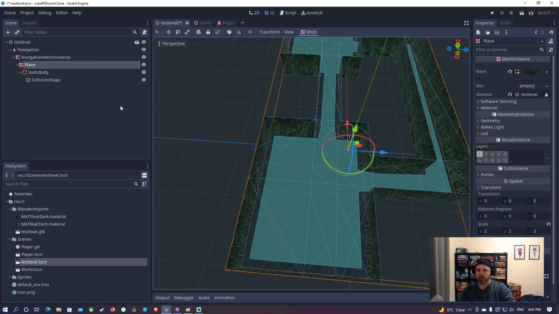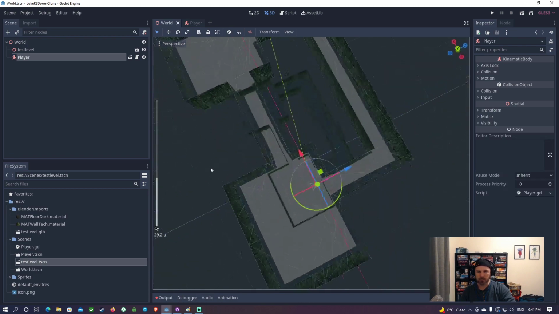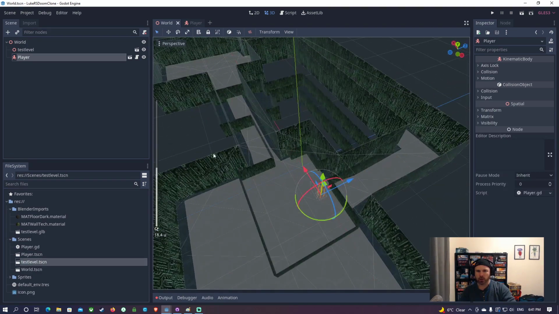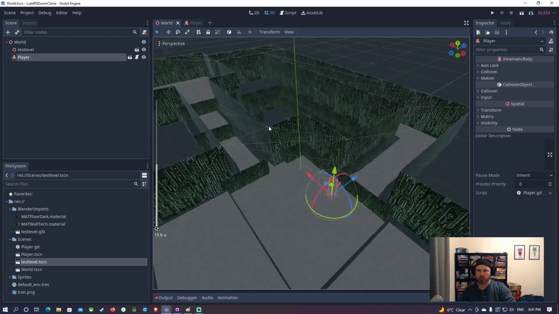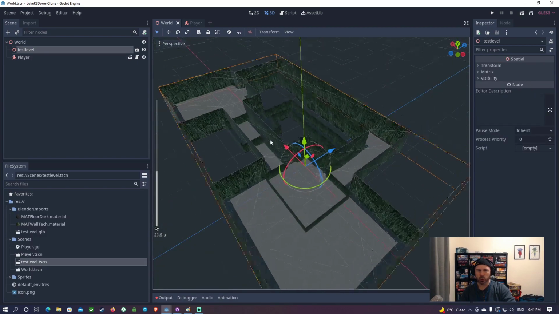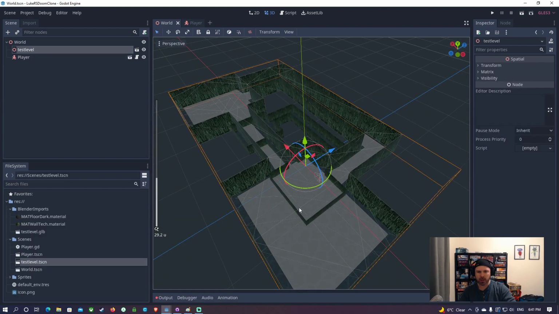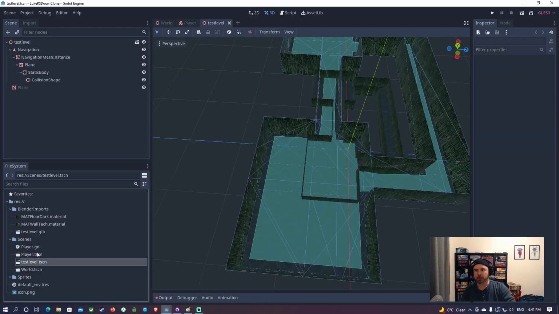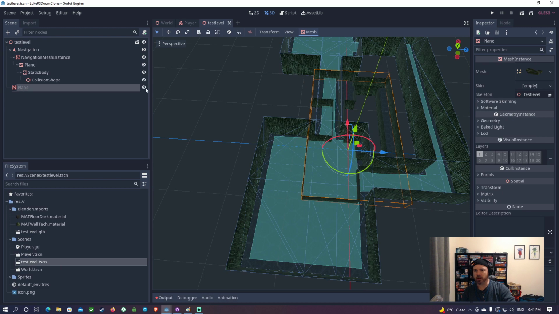So with that done, we're just going to save this, Control S, we can close that test level now. You will notice, however, that when you go back to your main world, it looks like you've got two overlapping ones, the scaled up one and the small one. To fix that, just open your test scene again and turn this off. You can't actually get rid of this at all.